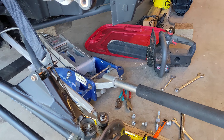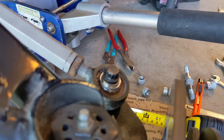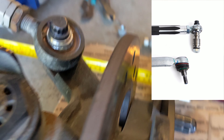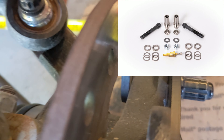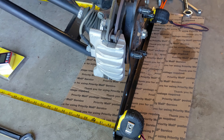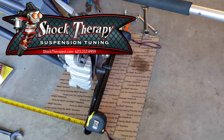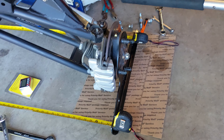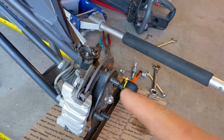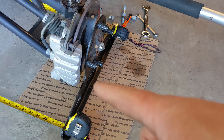On a typical Razor, Can-Am, or whatever side-by-side, what their kit does is it raises and lowers the tie rod end. You can go to their website and read more about it — they've got some good YouTube videos. On a typical stock setup, when the suspension cycles up and down, you end up with the amount of toe changing.